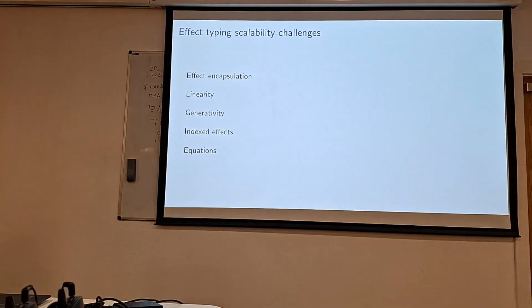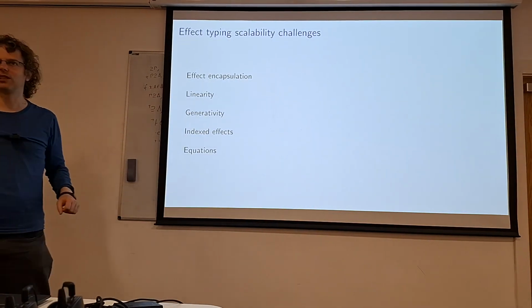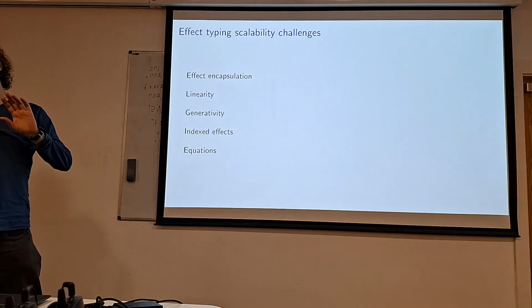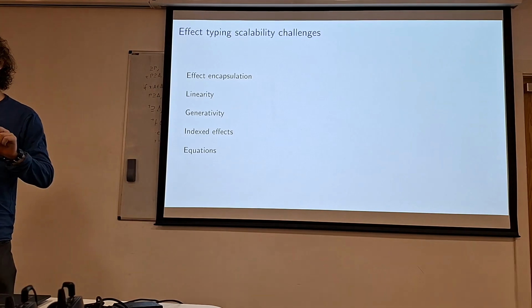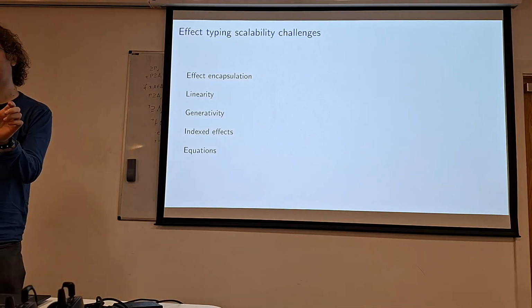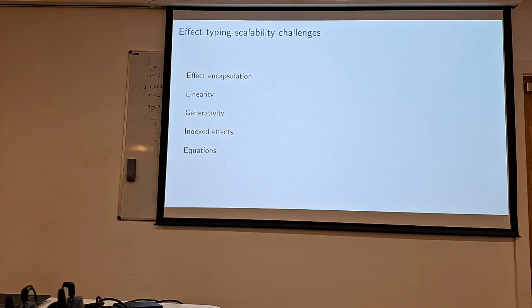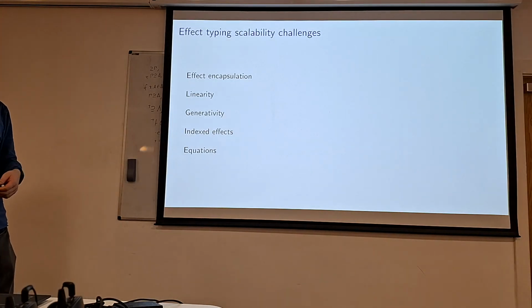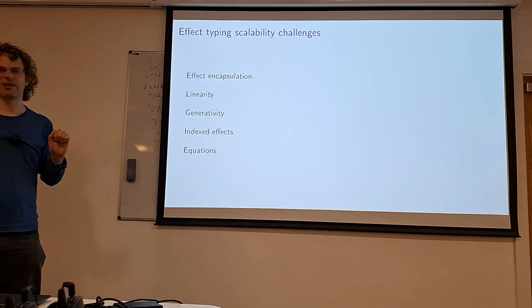I guess I'll finish with this slide, which mentions some of the challenges to making effect typing work in practice. I've talked about effect encapsulation. We had a POPL paper this year on combining linearity with effects. And the problem there is that if you can duplicate continuations, most linear type systems are normally defined under the assumption that that does not happen. So there was a soundness bug in Links, which we fixed by working out how to combine these things. And you have this notion of control flow linearity.